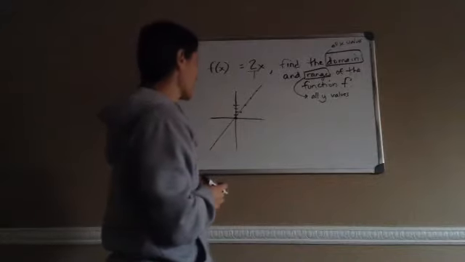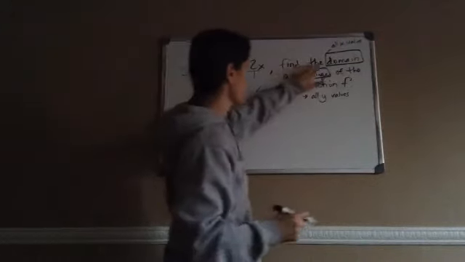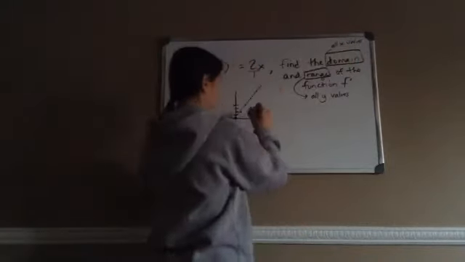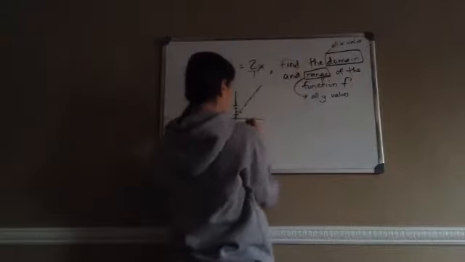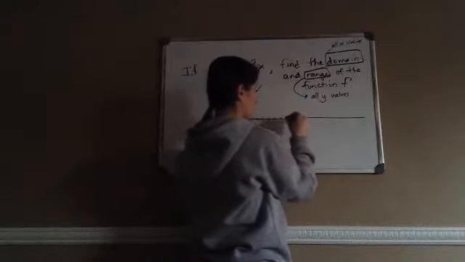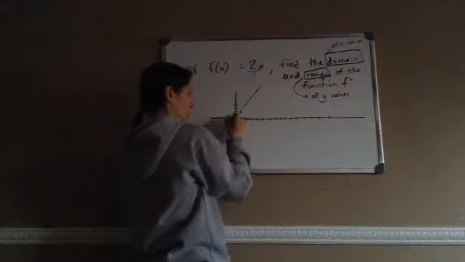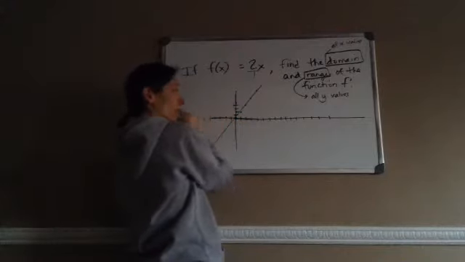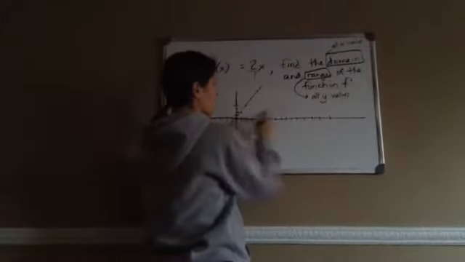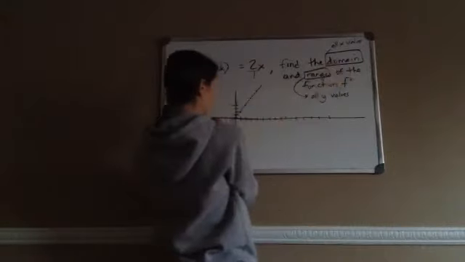Now, basically they're asking us then, if they're wanting us to find the domain, it means all the x values. Well, if I kept going on and on, then all my x's literally could keep going on and on. 1, 2, 3, 4, 5, 6, 7, 8, 9, 10, 11, 12, 13, 14, 15. And same thing on the left. -1, -2, -3, going all the way. And I could go up 2 over 1, up 2 over 1 for my whole life. So what does that tell me? What is my domain? My domain is all the numbers on the x value.